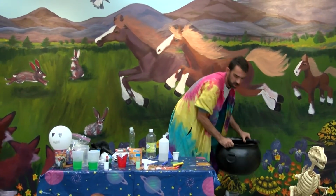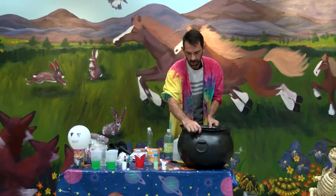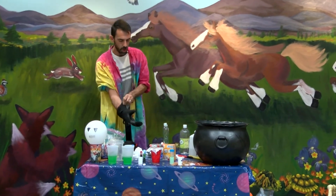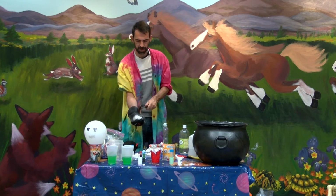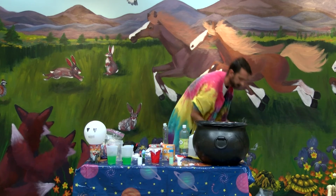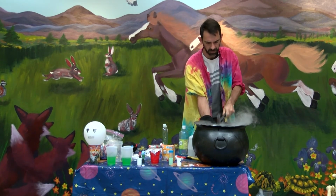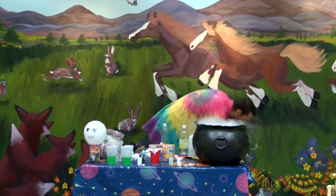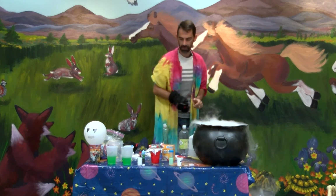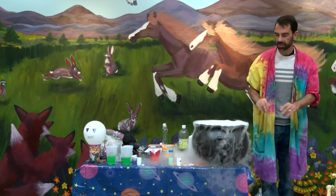We are going to use our cauldron. Now, in here we have a lot of warm water. We're going to break up the rest of my dry ice, and in it goes. Now, as you see, it starts to smoke a lot. There we go. Now, what we can do, this looks awesome.